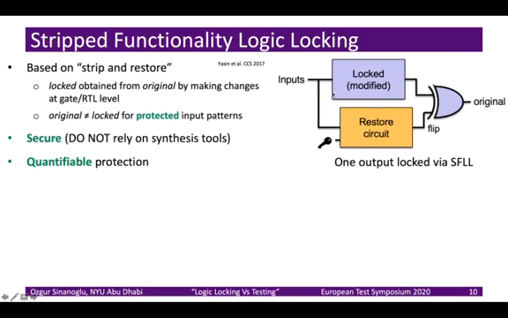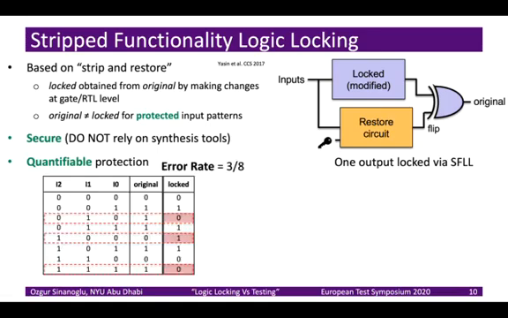And as a result, locked netlist analysis would basically lead to the recovery of the original netlist. But nevertheless, this scheme, when implemented properly without relying on synthesis tools, can get us quantifiable protection, because we can quantify the error rate and thus we can quantify resilience against a variety of attacks.